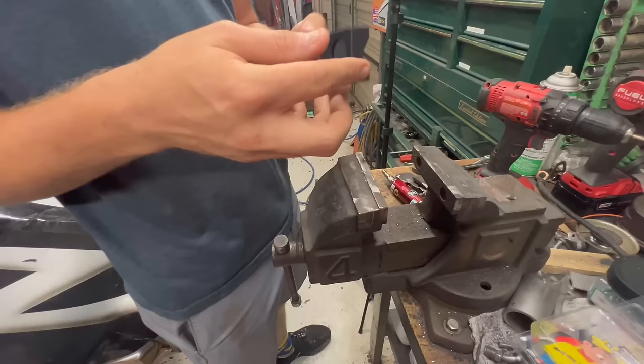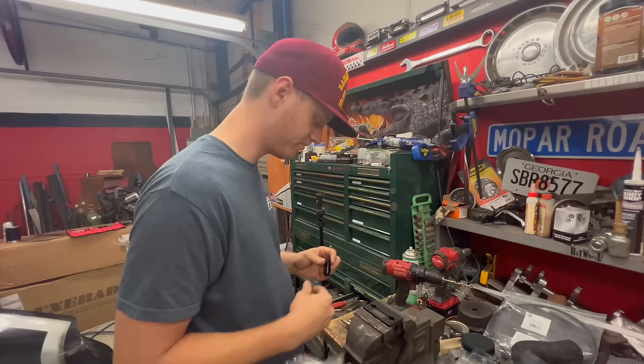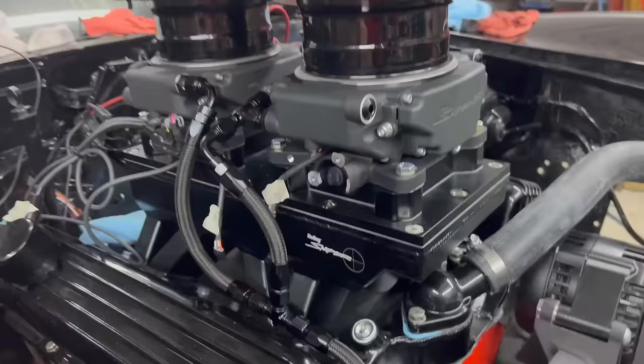Whoa. How cool is that? Let's make some hoses. You are a hose. Okay. Let's see what this looks like. Oh, yeah. That'll fit under the hood perfectly. Those snipers are gonna be... Wah!